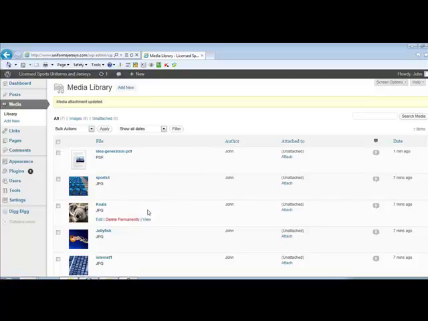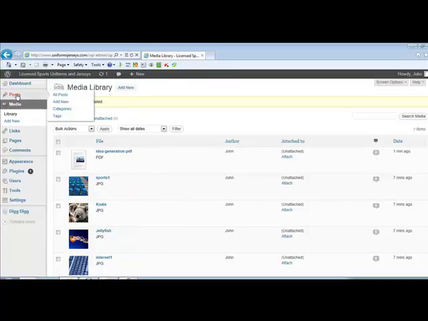In this next video, what we're going to cover is how to actually insert media that you've already uploaded from your computer to your WordPress's media library, and we're going to go over how to actually insert things like a PDF and images into your individual blog post. So what you want to do is, of course, you'll want to be logged into your admin section. Under media, this is where you're going to find the files that you're working with.